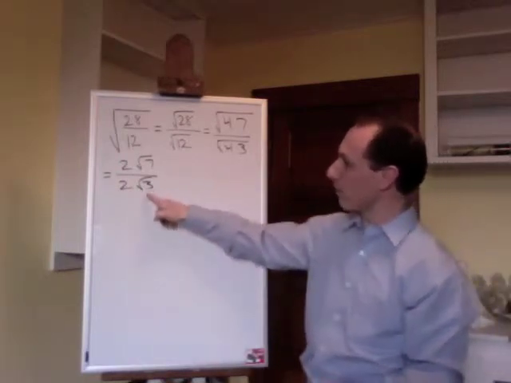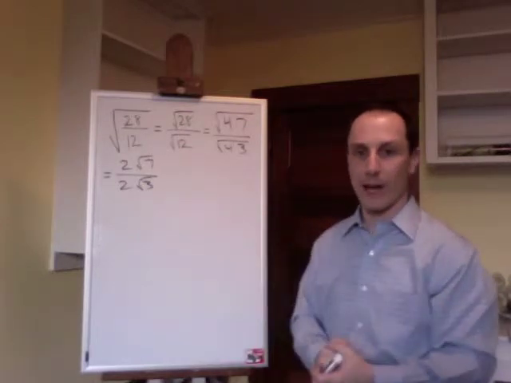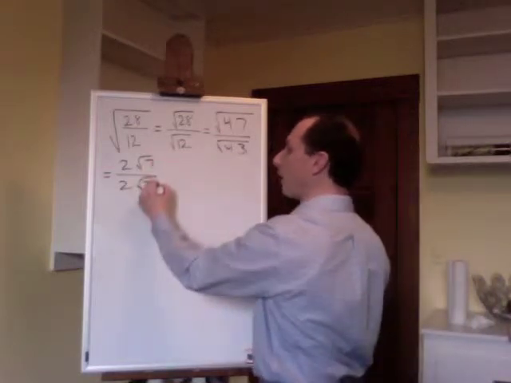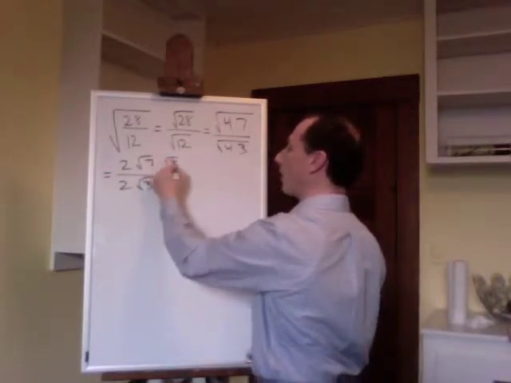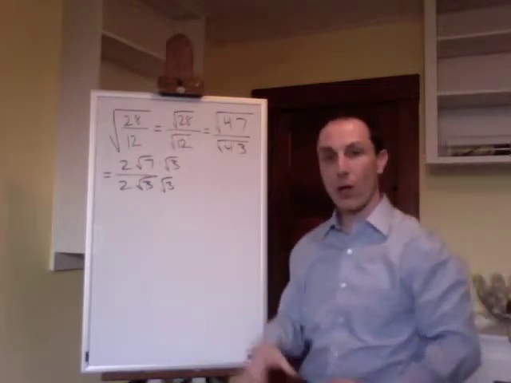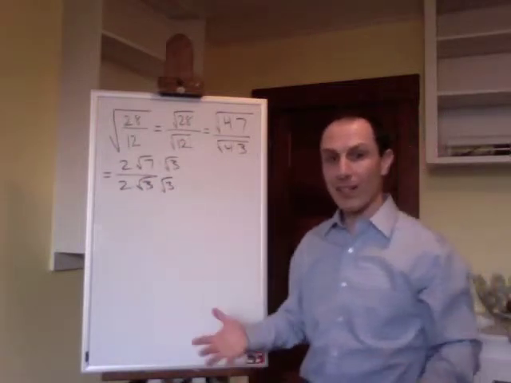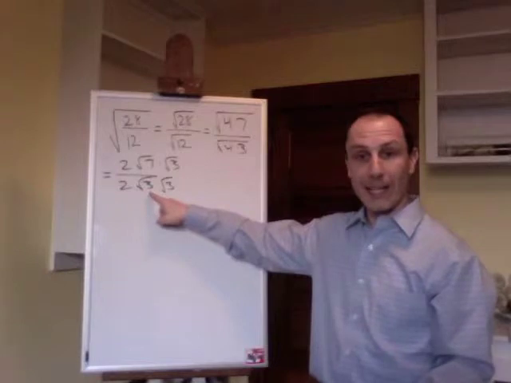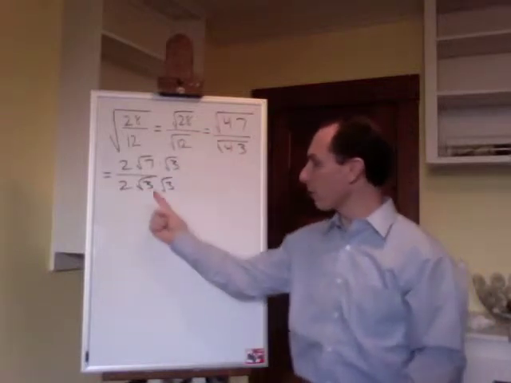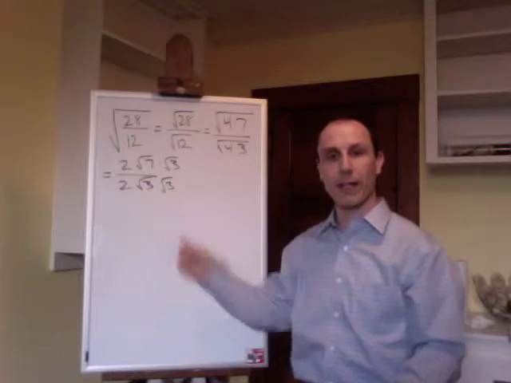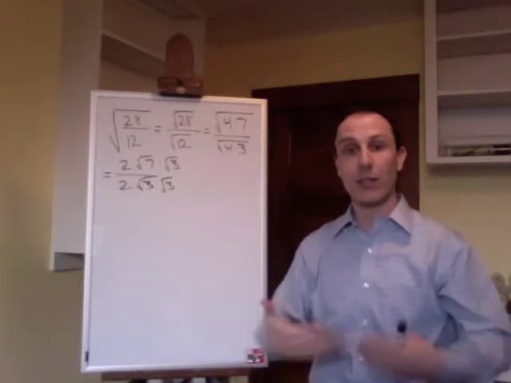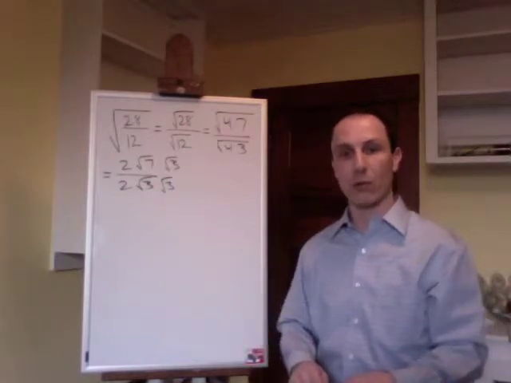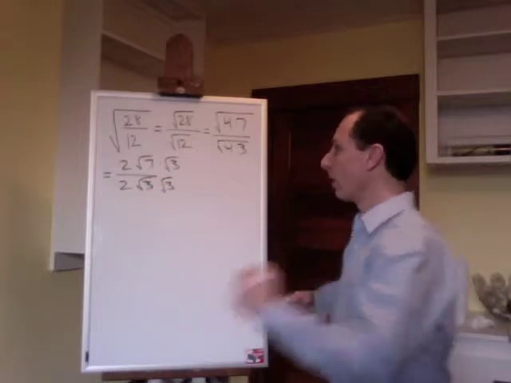But the problem is that we have this radical 3 in the denominator and we don't like that. So what we're going to do is multiply by what we call the conjugate in the top and the bottom. It's not going to change the value of our fraction. It's going to change how it looks. And essentially all we're doing is just taking a look at this radical and multiplying by it on top and bottom. And what happens is when I multiply radical 3 times radical 3, I'm going to get radical 9, or what I'm going to create is a perfect square, which will reduce nicely to an integer, leaving us with no square root in the denominator.